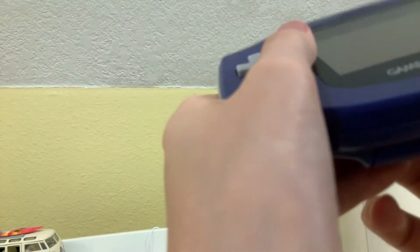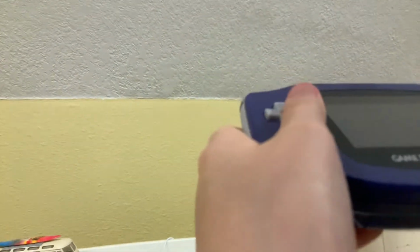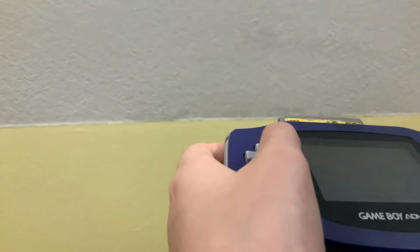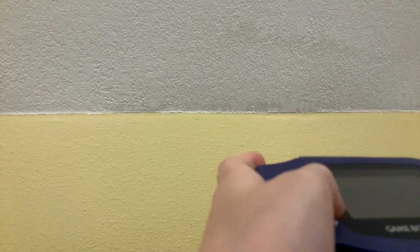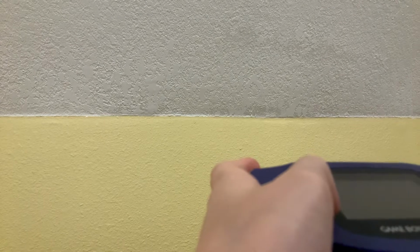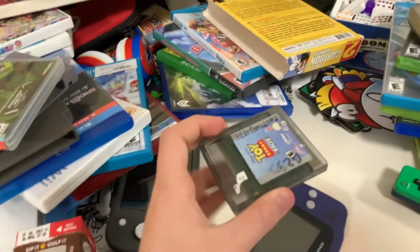Yeah, it works, but I'll have to blow into the cartridge just to show you that it really works. Alright, there we go. And as you can see, the game works. Next up, Toy Story Racer for the Game Boy Color.